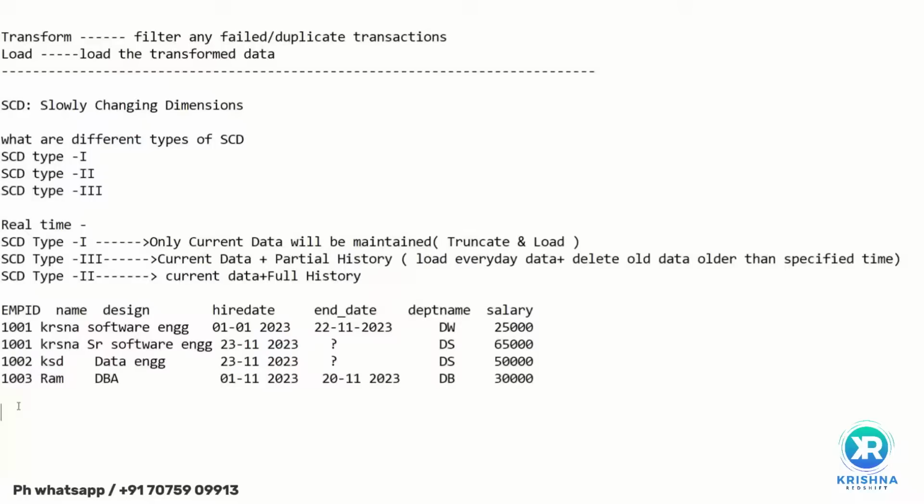He will say that I have a table. Even in your interview he will say, I have this table. You don't tell him it is type 1, type 2, type 3. It doesn't matter actually. I have this table, and I want to know the active employees from this table. How do you write it? This is a very, very simple query. In fact, he may not even give the data. He will directly ask, I have an SCD type 2 table. I want to find the current active employees in that company. How do you write a query?